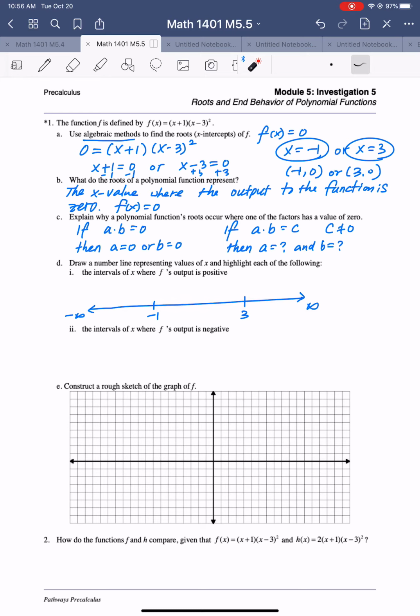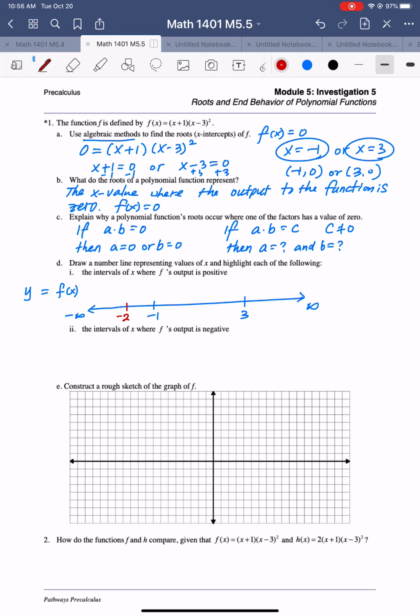So now which interval will be the solutions? So over here, which interval is going to look as above the x-axis or below the x-axis? So I'm using the test point. So we are looking for whether f of x is positive or negative, which is the y, isn't it? So above the x-axis or below the x-axis. So I'm going to use the test point negative 2 on here.